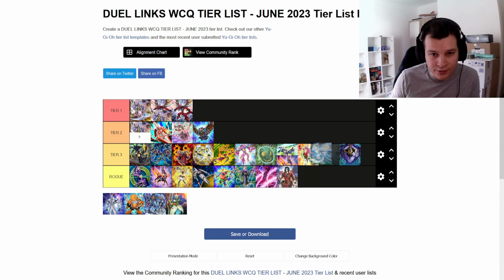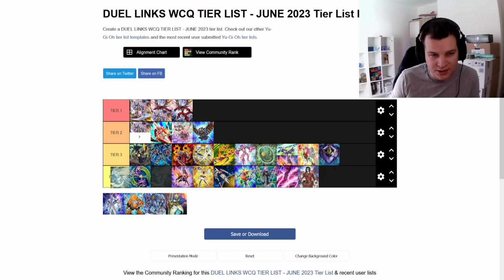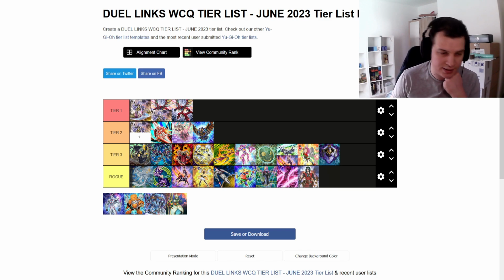Starry Night, I think, is one of the weakest tier 3 decks. Maybe it's even rogue-ish. Could be a rogue-ish deck. The deck is not particularly impressive, but it does trip up opponents, and there's a lot of dark decks in the current meta, so that's something that this deck can leverage, right?